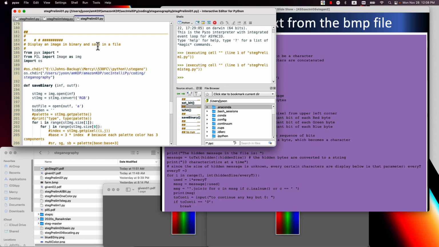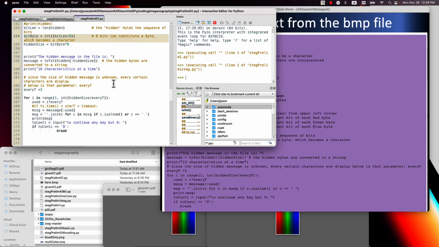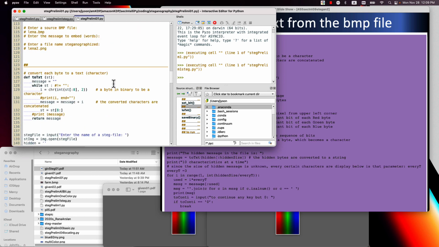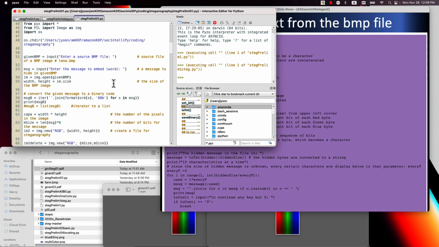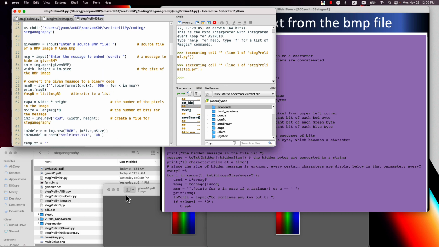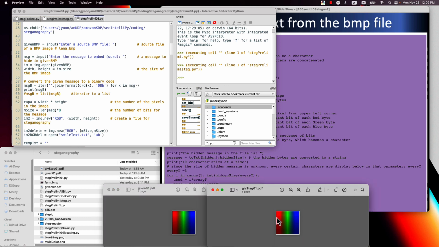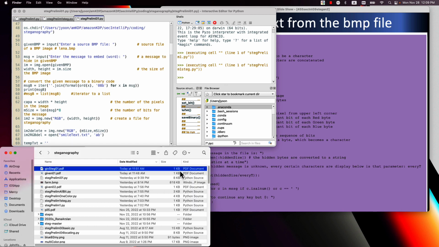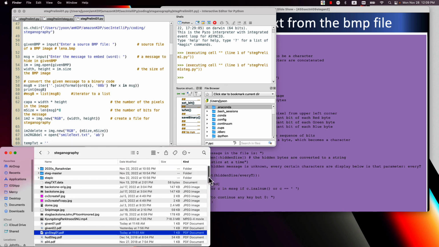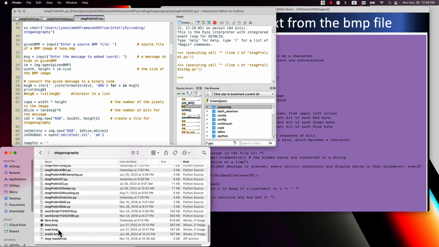So if we run it, okay, this is enter source BMP file. Okay, this is it. I think I want to close this BMP file, and then I have another BMP file. When I change this, at the end I have, for example, the Lena BMP file.